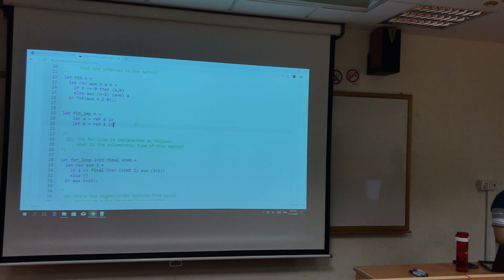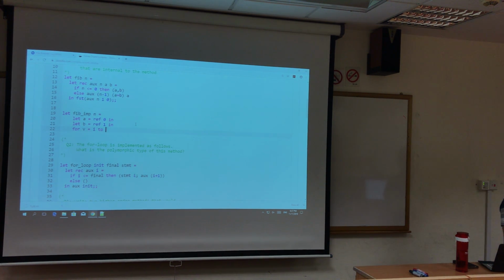So the syntax for a for loop goes: for, you declare some variable, you declare some initial value, and then you can go upwards to some final value, or you can go downwards to some final value. These endpoints are inclusive, which means your variable v will end up taking both values i and f at some point. Whether it goes up or down, both are inclusive. So you have to go up or go down.